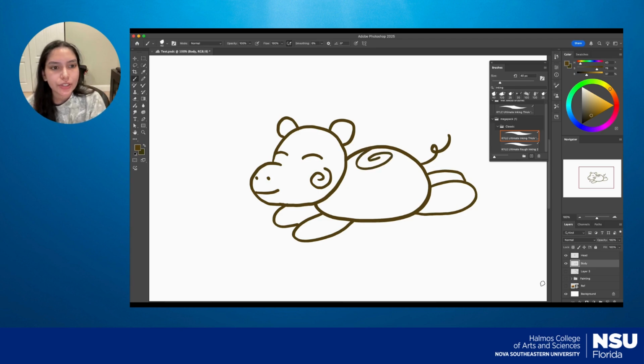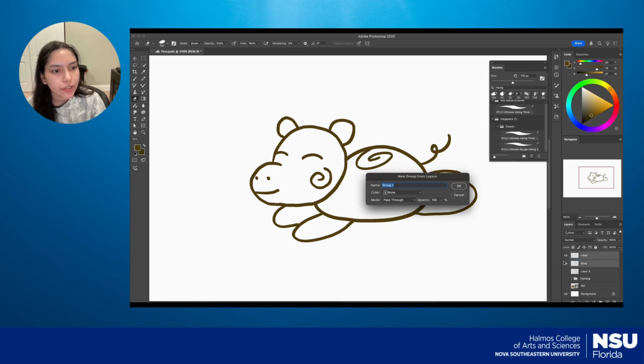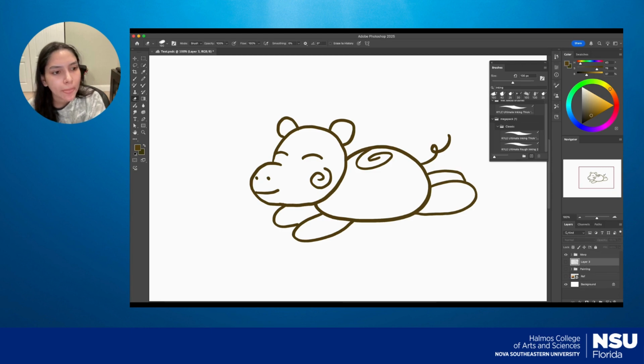Okay, and then here I'm just going to do a quick demonstration on how you can animate your illustration. So here you can see I have my head and my body outline on separate layers, and I'm just going to create a new group for them just to keep everything organized. And I made them on separate layers to keep in mind that I just want my head to move on my final illustration. So now I'm just going to begin to color in my little character here.